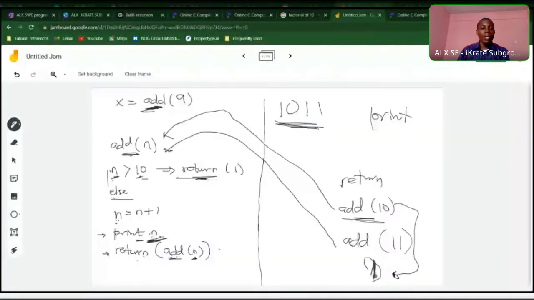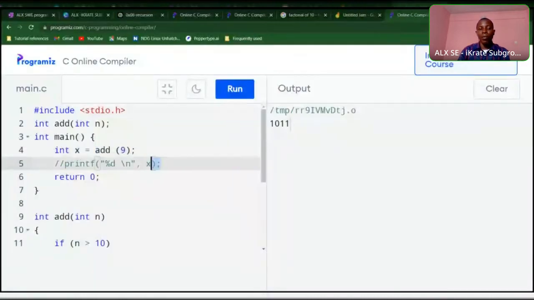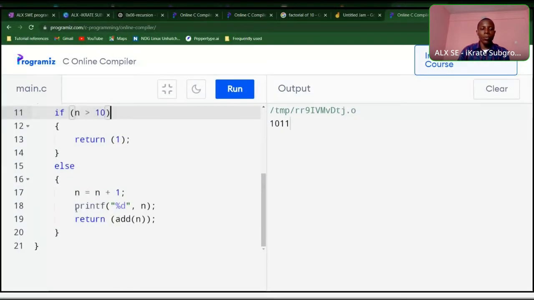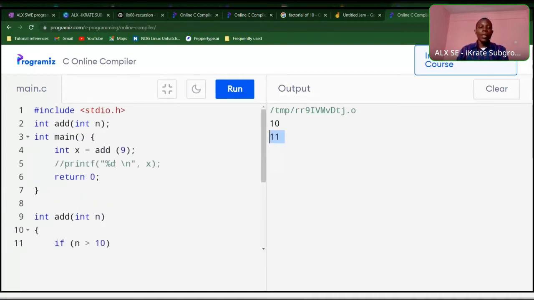So it means that our x will be 1. But we haven't printed x out yet. I've commented this line out. But during the definition of this function, there was print of n. That is what is actually printing the 10, 11 as I illustrated here. So we could also have said, print on a new line, so that it prints them on separate lines. Any questions on that? Then we can also decide to get the return value printed out. Maybe I can write "return value is", then you get to see. Any questions about that?